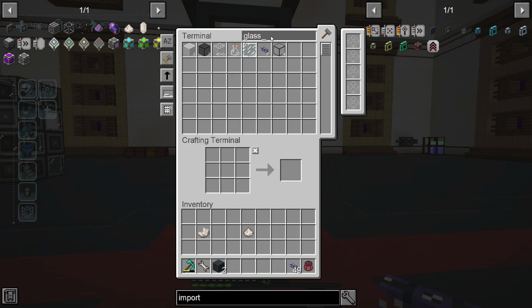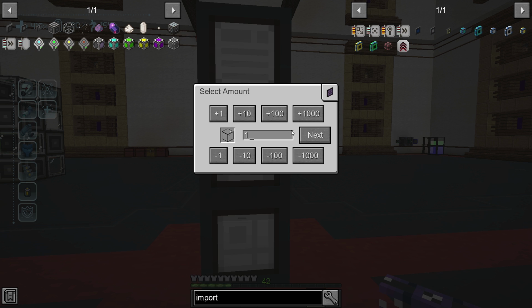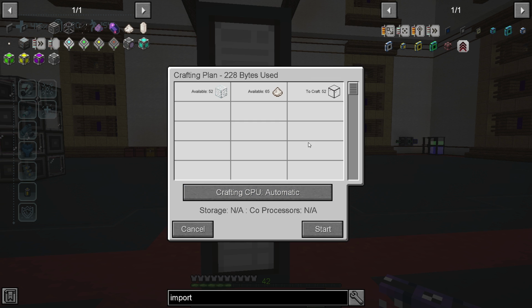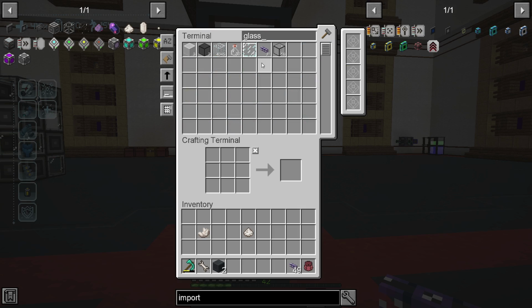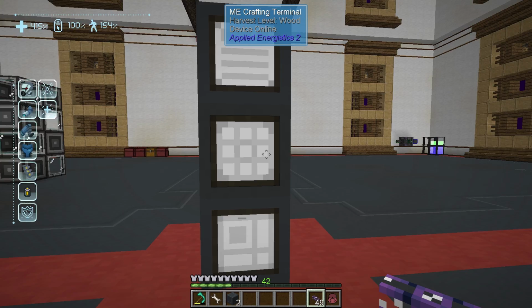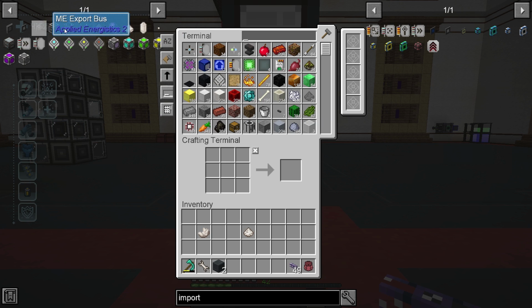Now, I didn't teach it that glass recipe yet, have I? Oh, I did. So I can tell it now. Say if I want to make, you know, not that much. Let's go, how many? Let's make 50. Tell it to make all that. It should be able to get through that glass, no problem now. Because one, it has quartz. If it didn't have the quartz, it'd be able to query it from that machine. So those are taken care of.